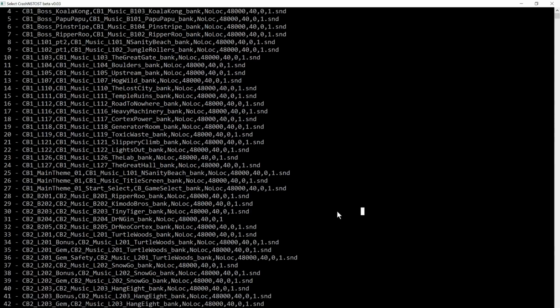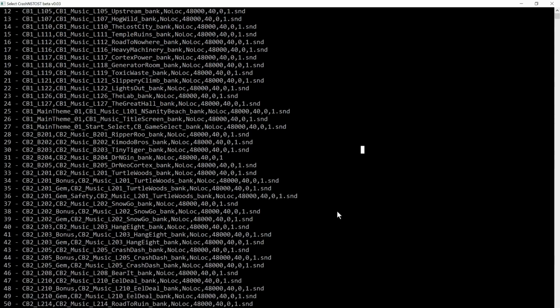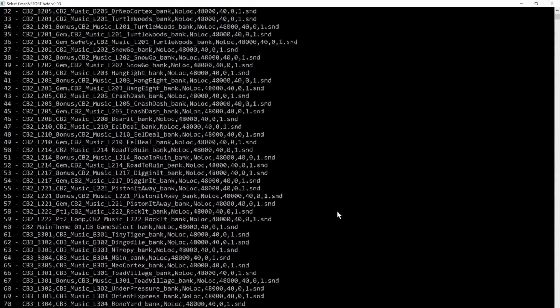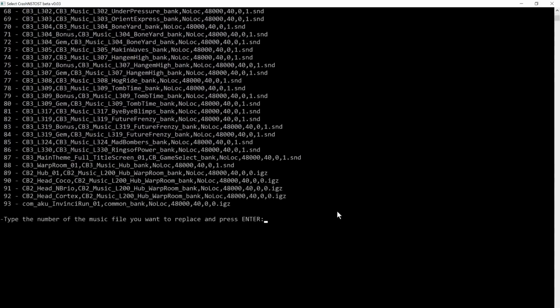There's a few other music files in here that have a few interesting properties, but I won't bother going through that now. I'm getting distracted, so let's go for option 9 and see what happens.